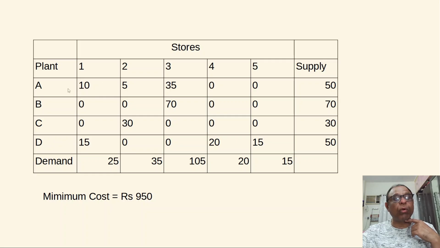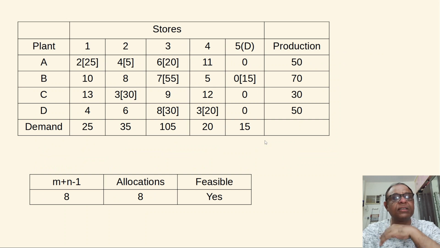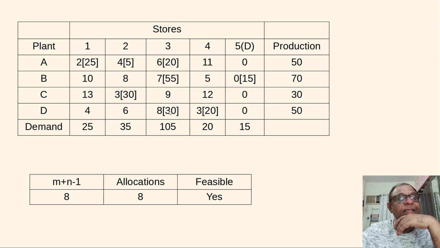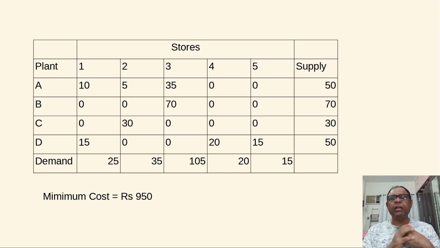So column number 1 accordingly has been readjusted. The 30 that was additional here has been readjusted here and here. Because if you look at the structure here, the 30 here was at a cost of 8. We could easily reallocate here to a lower cost, that is 4, and a lower cost here, which is 0, and readjust the other costs. There's a way of doing it. There's a looping method of doing it. But as we can see here, we are pretty close to our answers.